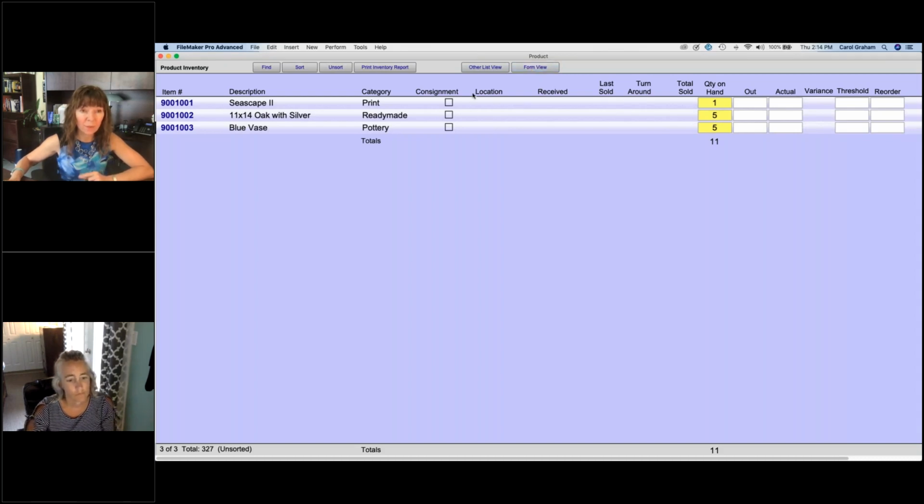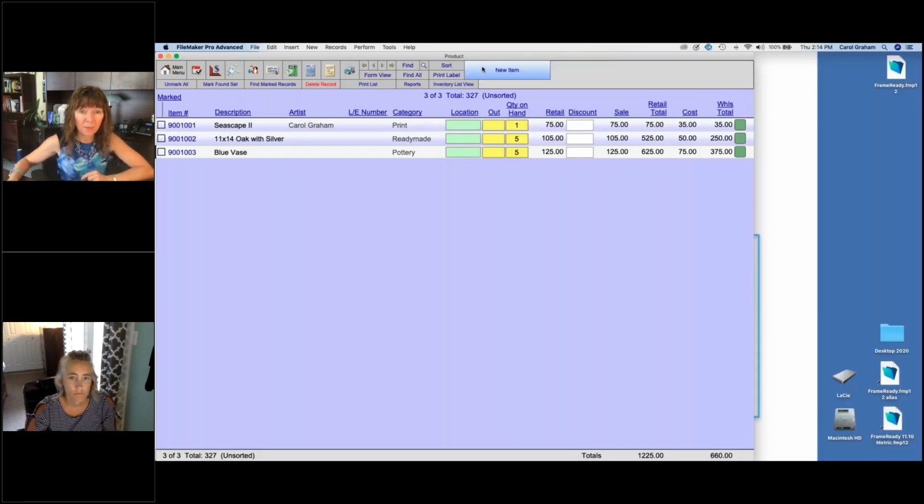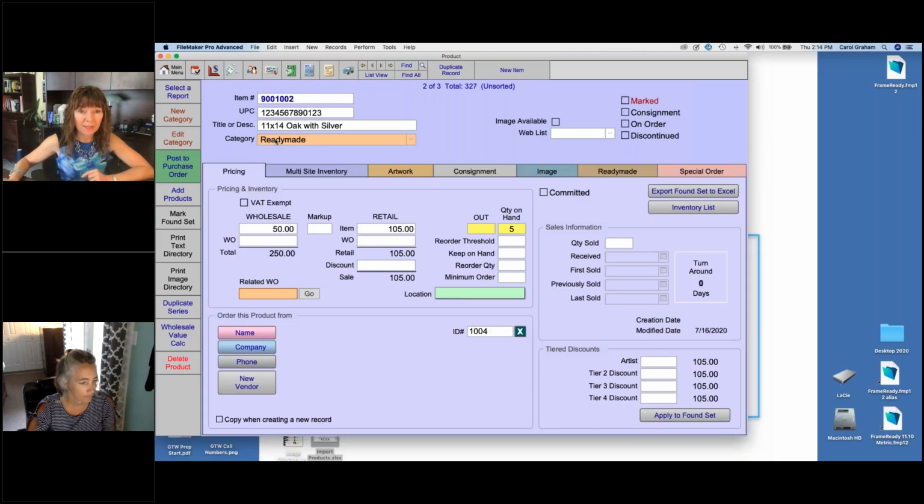The one that you're going to be viewing at this point, if I go back to form view, is the one that has the small black bar on the left-hand side. So I'm going to go back to other list view. So here we are at our list view. This is a little bit different than the art. So when I click on the ready-made frame, I'm going to click on that and show you that the ready-made tab is over on the right-hand side.